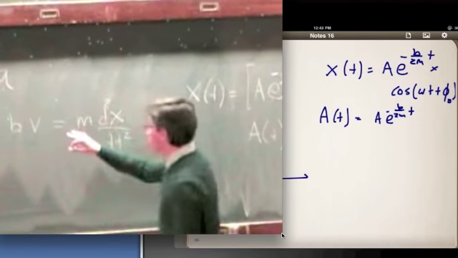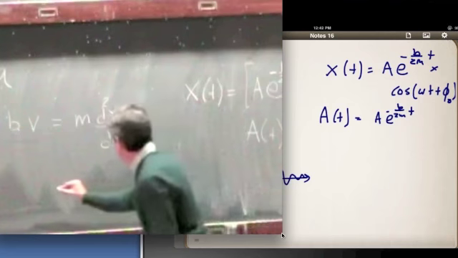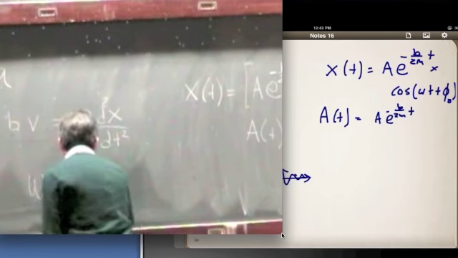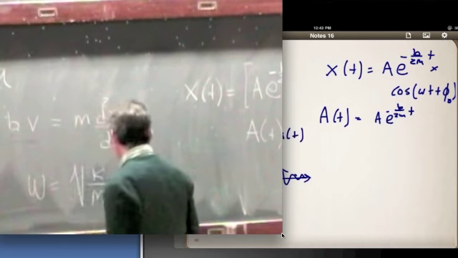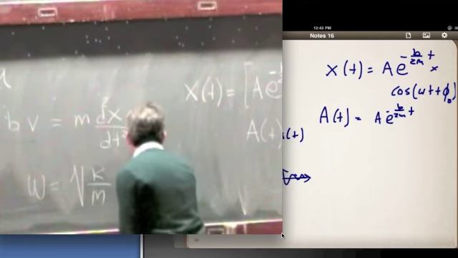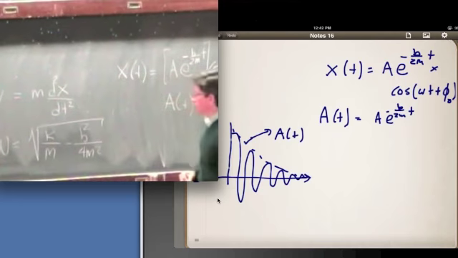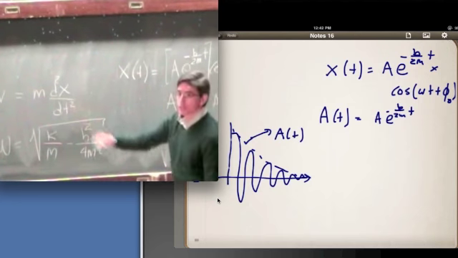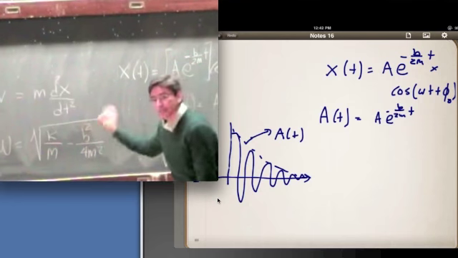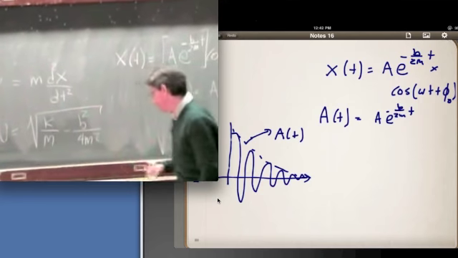There is a modification of the frequency of the oscillation due to the damping. The new frequency is the frequency without damping, which is the square root of k over m. But there is something else inside the square root: b squared over 4m. I'm not going to do any of the details of showing that this is a solution of that equation. Just trust me that that's the answer. And this is how the frequency is modified by the damping. Okay?